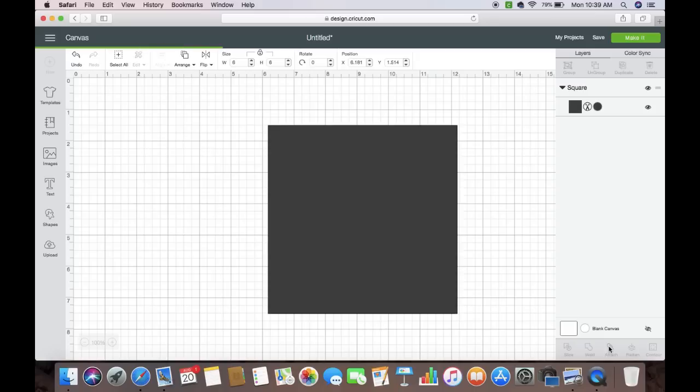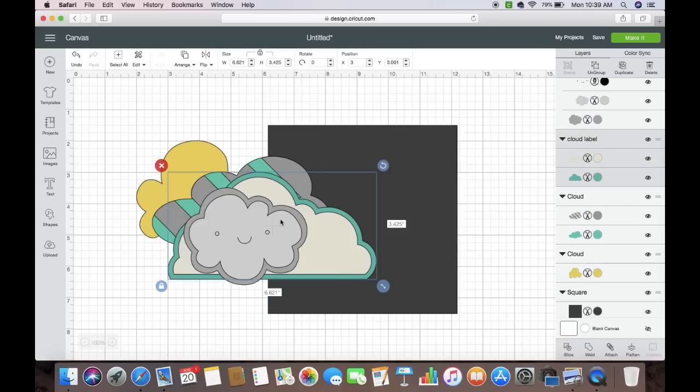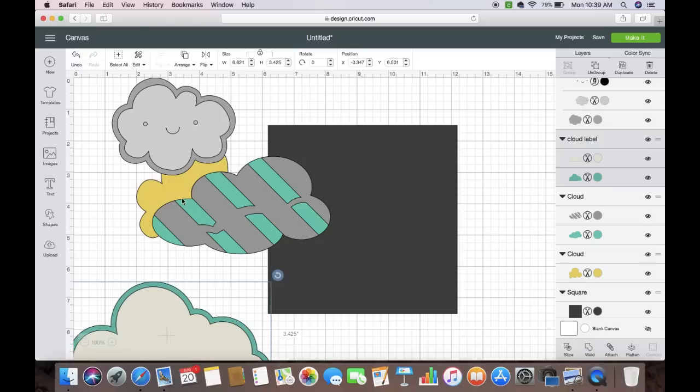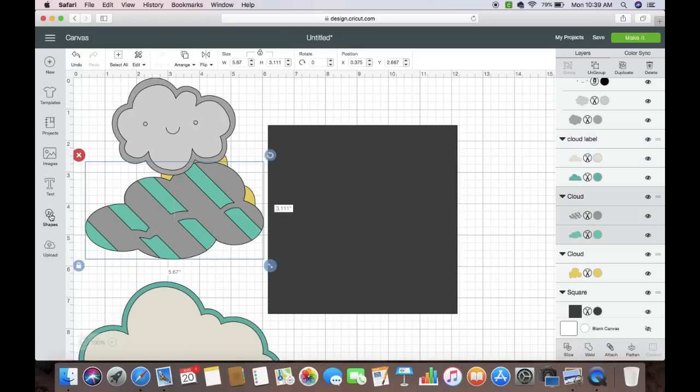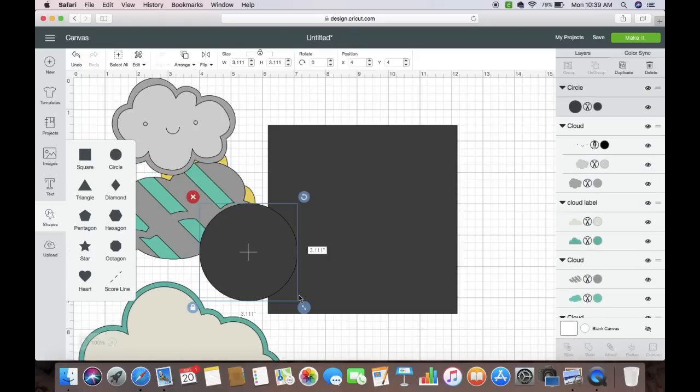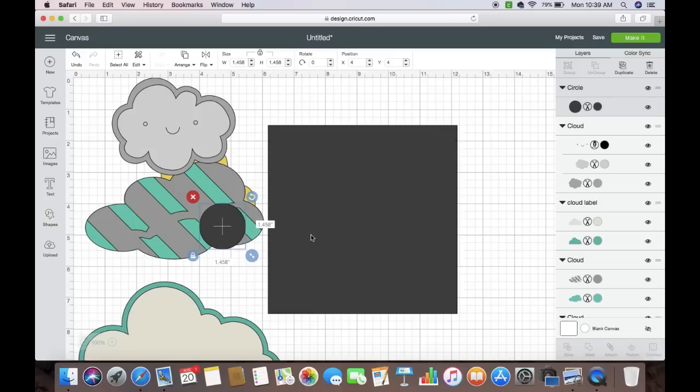All right, let's insert images. So let me go ahead and scoot these over. So basically, for the sun, let's start there. You're going to go back to Shapes here. I'm going to get a basic circle, and you're working with this 6 by 6 square here. So I'm going to figure out that I'm happy with a sun that's about this size, because you don't want it too big. So you can measure how big you like your sun.